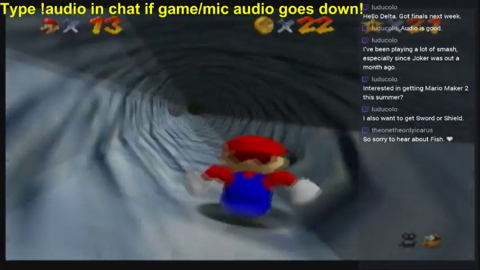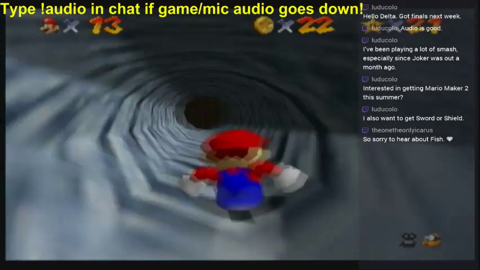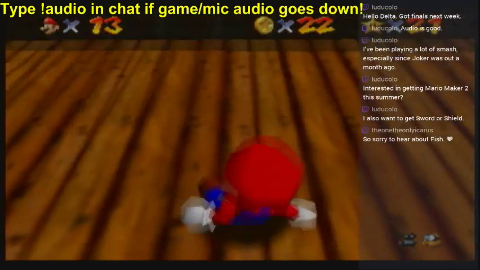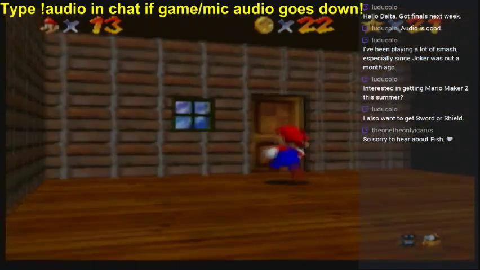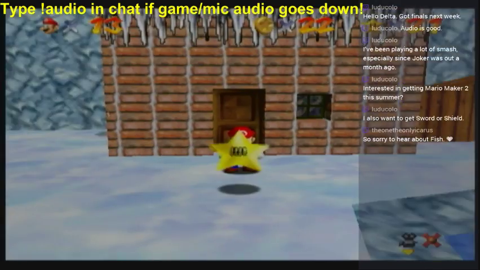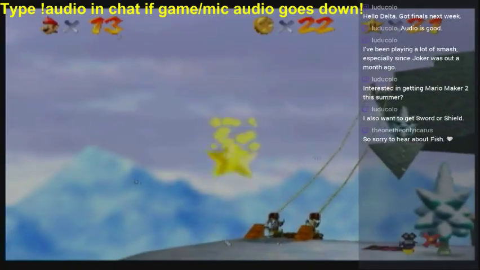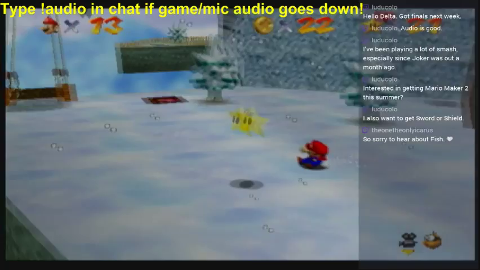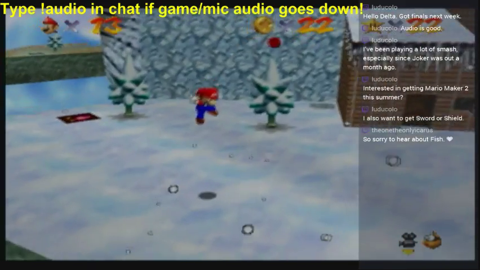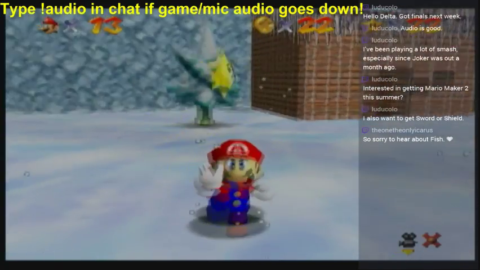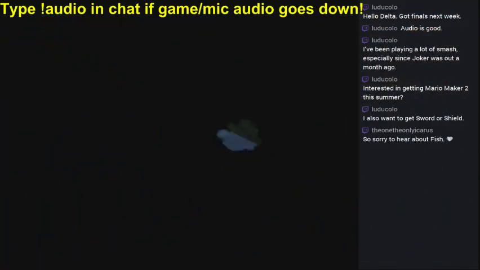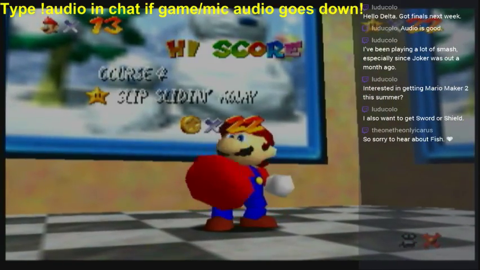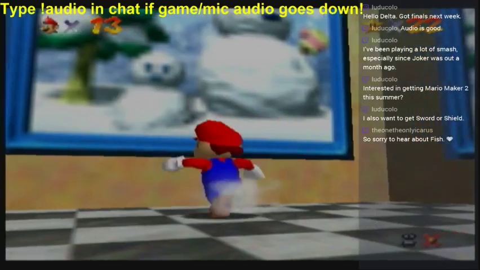I will say, I think Cool Cool Mountain's actually probably an easier stage overall than this. Just because you can't really fall off of the world in Cool Cool Mountain. Here, you can at least fall off the stage entirely. I don't think you really can in Cool Cool Mountain. There's some ice water that can kill you with hypothermia. That's probably the worst offender. I guess the snowman killing you, but most of the other stuff's not too bad. It's just hard to navigate, not so much gonna kill you.